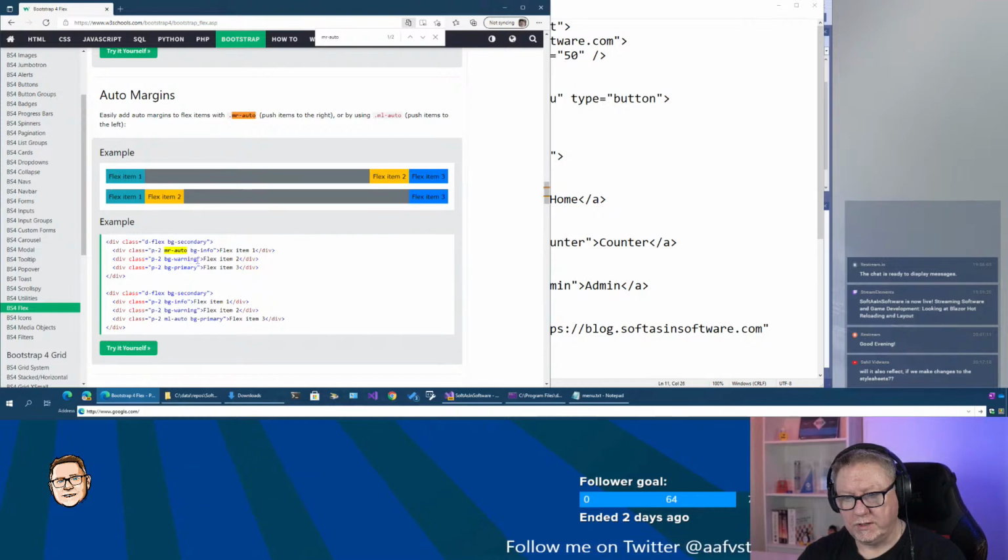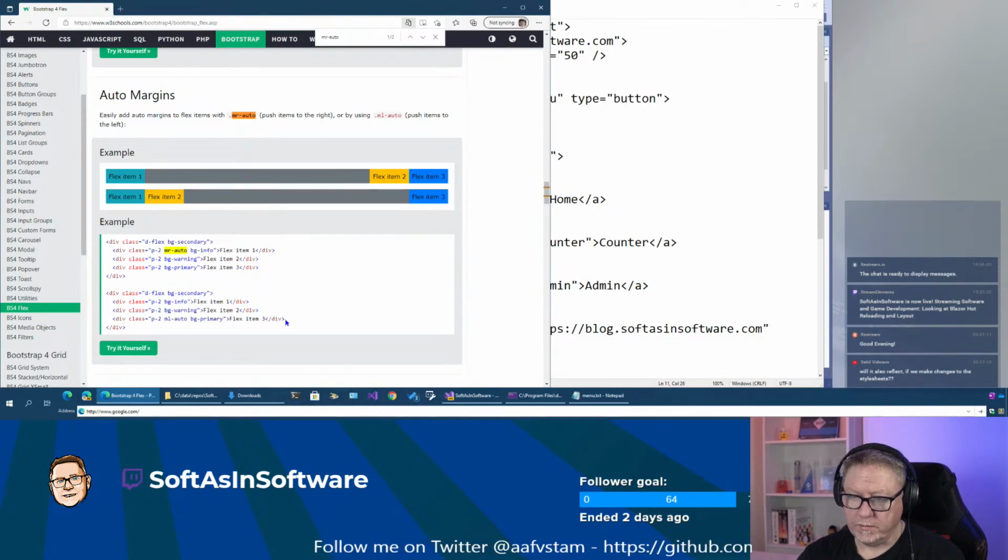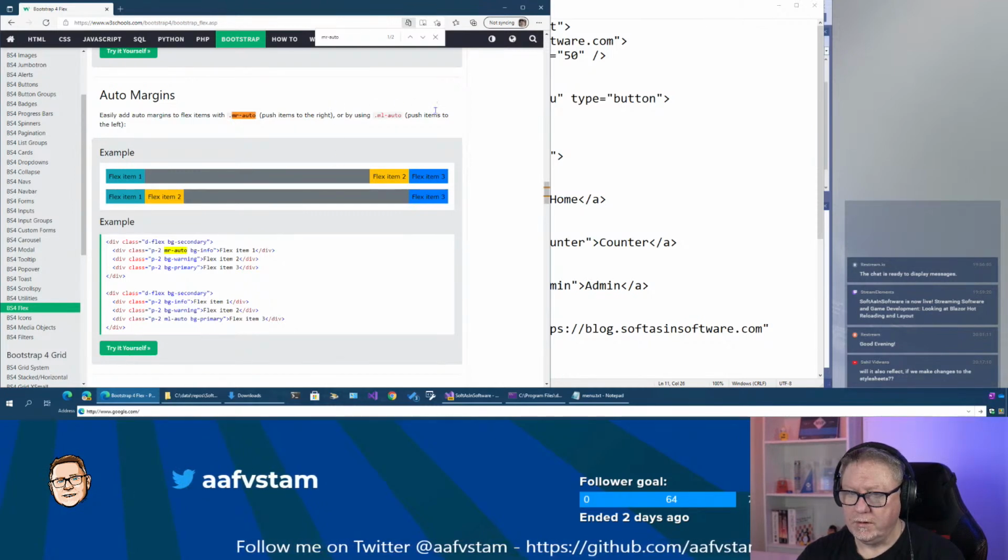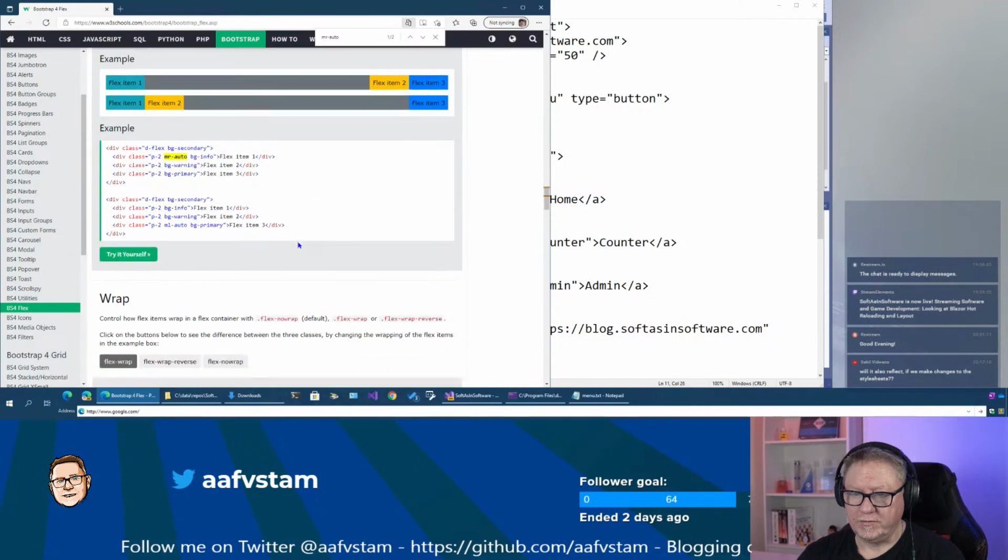Item 2, item 3. ML left. Push items to the left, all the other items.